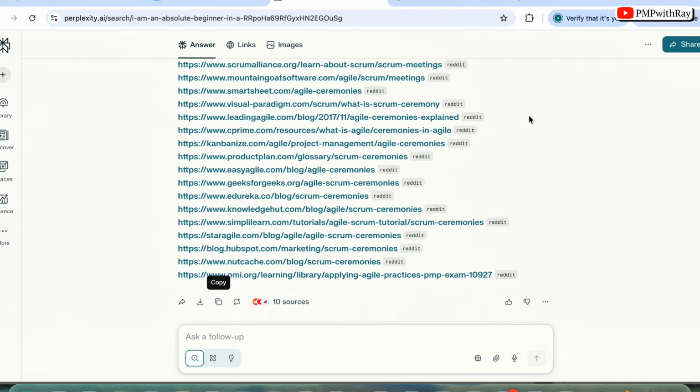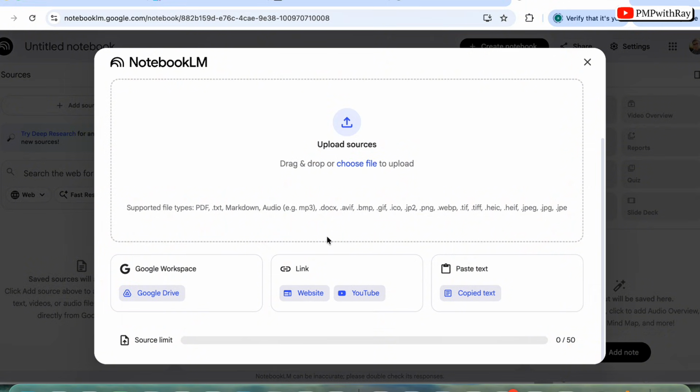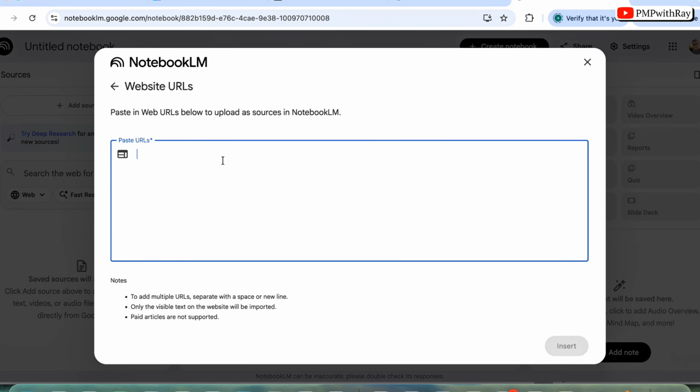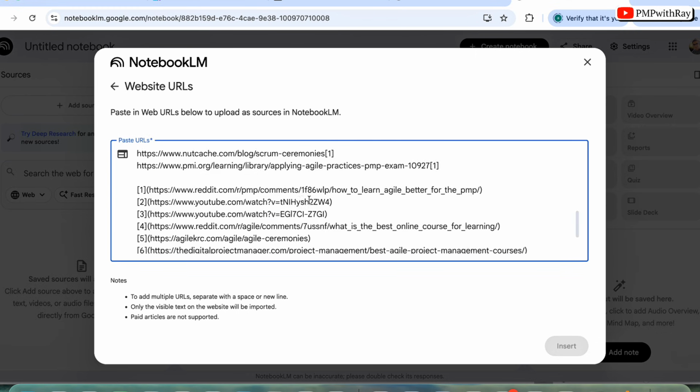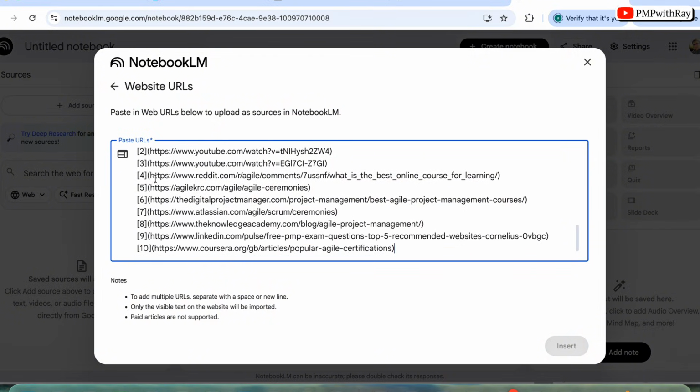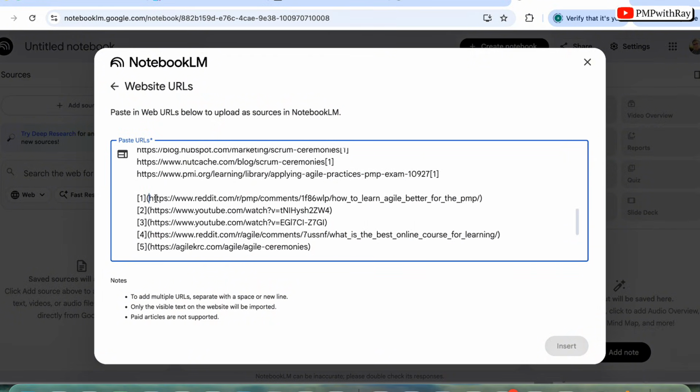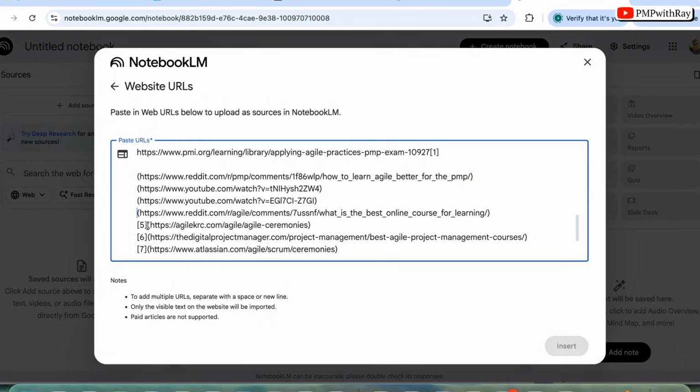Now, with the list of the websites that we have got from Perplexity, we'll go to Notebook LM and we will add all those websites as links in this section of the source. We just paste the URLs, Control V. All the links, as you see, are pasted. You might as well remove these hyperlinks, remove these numbers. I don't know whether that would really help or not, but again, just to be on the safe side, I'm just removing these numbers.